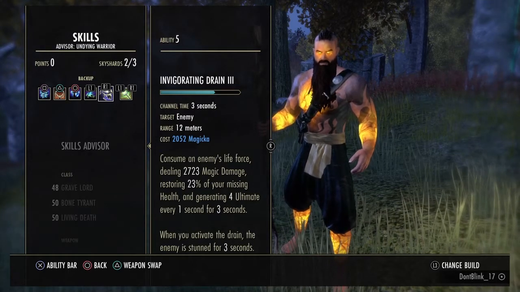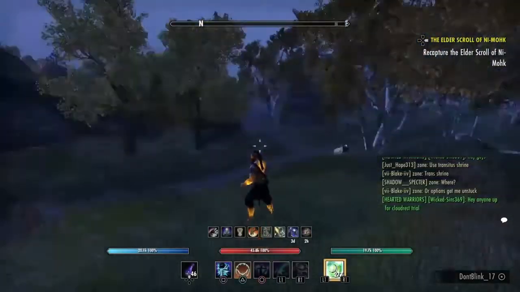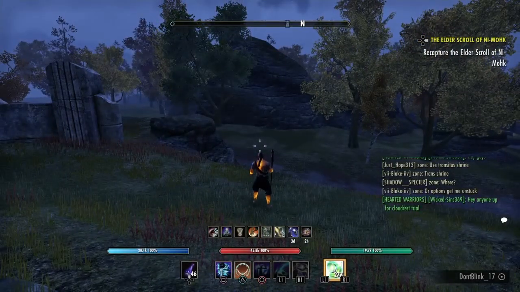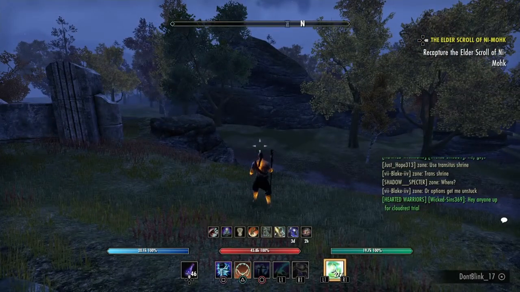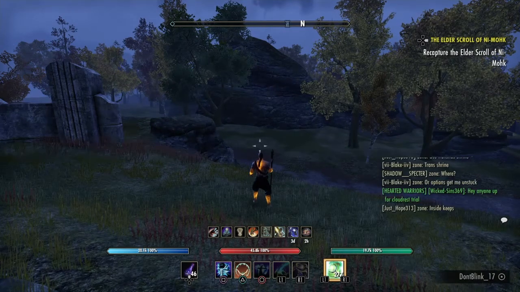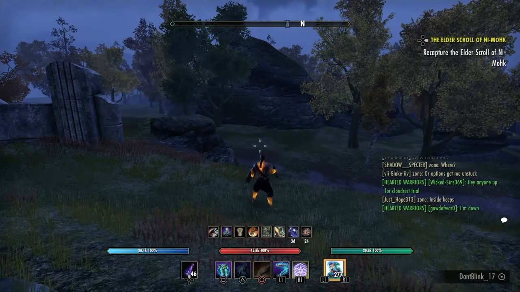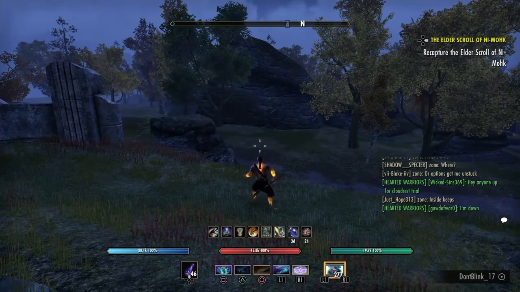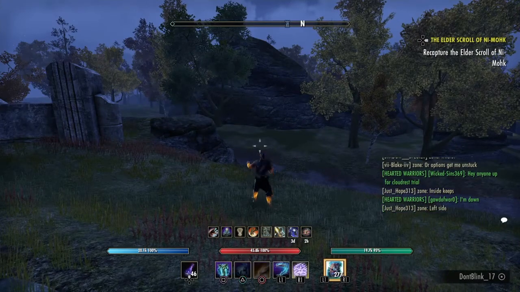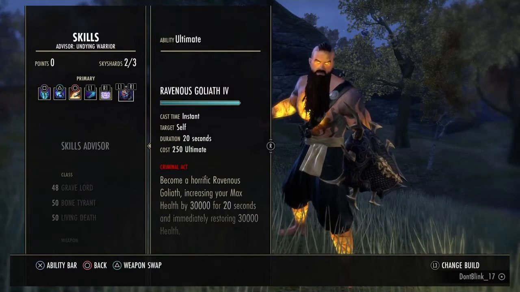seconds. Also, if you're getting a lot of pressure put on you, just hit that player with that stun, and it gives you a second to breathe. Works very efficiently when you're low health. You get really nice heals off that. But with Mortal Coil active and your Invigorating Drain, you want to try and get in your Colossus form as quick as possible, in your Goliath form.